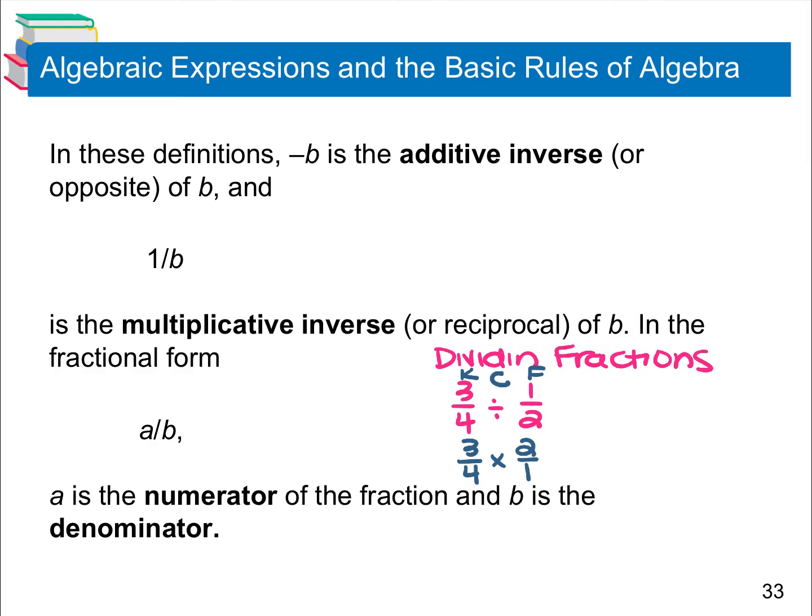Then you would multiply straight across like you normally would with fractions. If your fractions can be simplified at this point, you can do that too by cross-simplifying. So in this case, your 4 and your 2 are both divisible by 2. So your 2 would turn into 1, your 4 would turn into 2, and then you would multiply straight across. So that would just be 3 over 2. Okay, this is something you should be aware of from middle school. Just a little bit of a review.